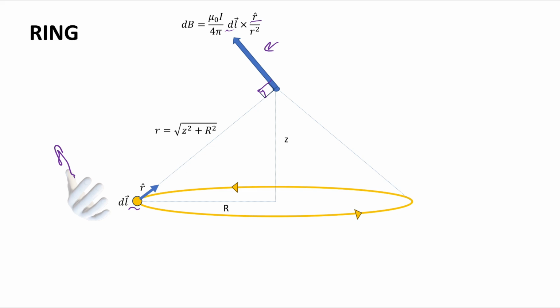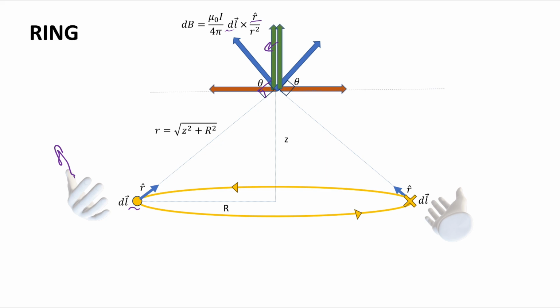So that's from the left side of the wire, but on the right side of the wire, the current's going in. And if I do that, then my fingers point in, my palm points away from the wire toward the field point, and now my thumb points up and to the right. So I know that these are the vectors that I'm going to have to add. In the last case, I just had one integral to do because everything pointed the same way. Here, each piece of the wire makes a contribution that points in a different direction. That means that we have to add components of these vectors. So we make x and y components of these vectors.